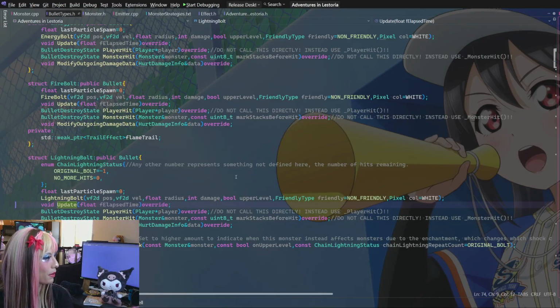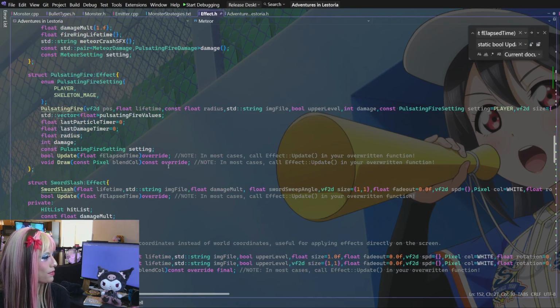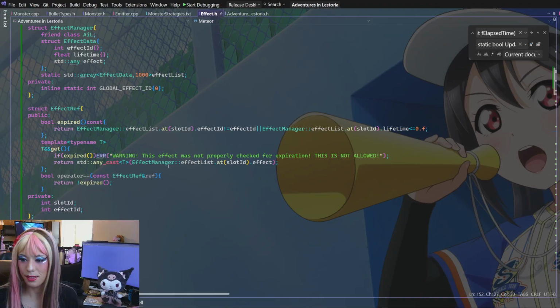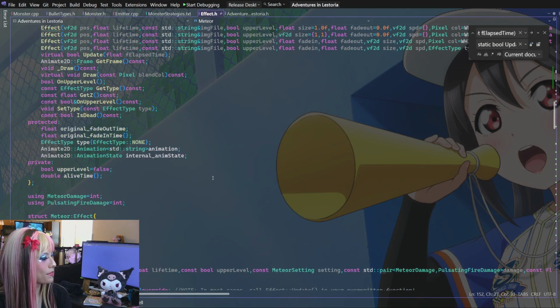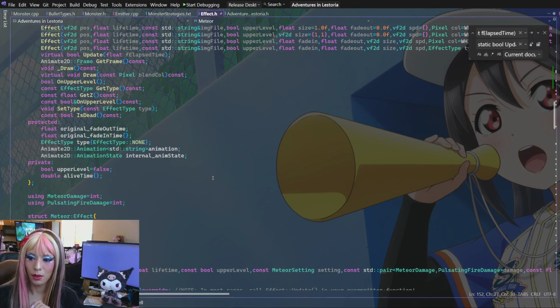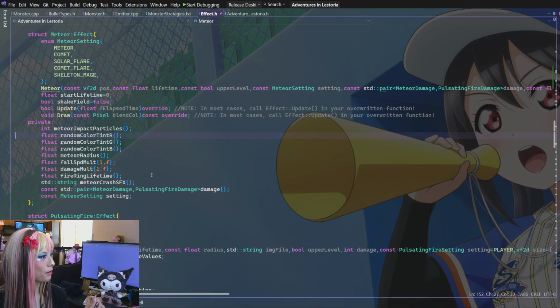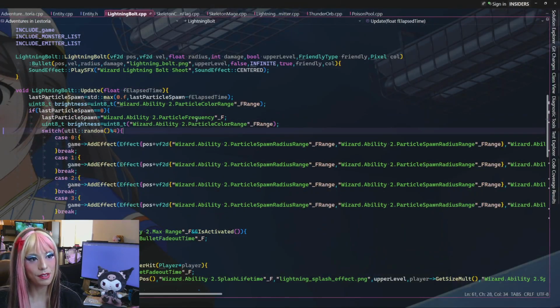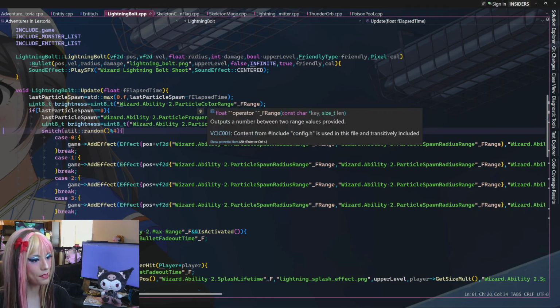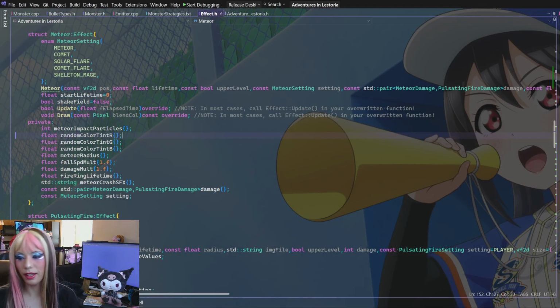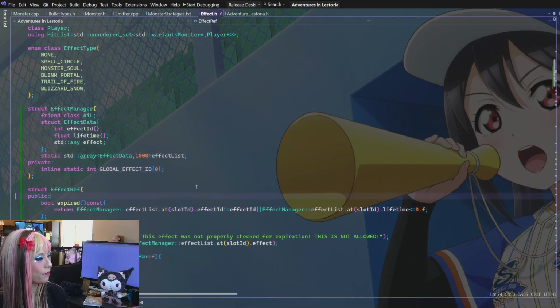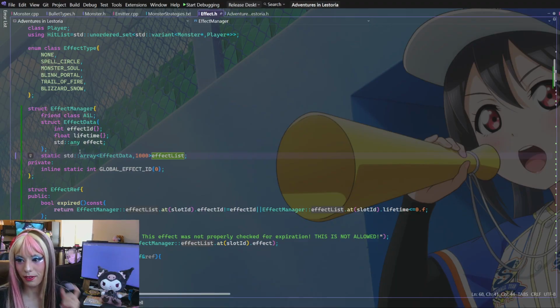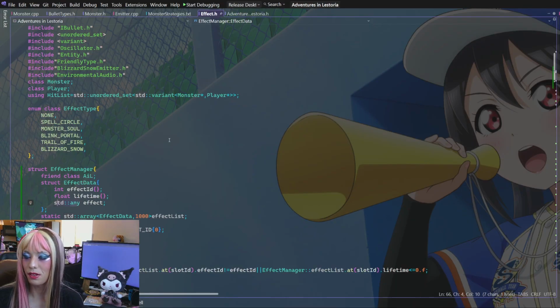Cool. So yes, we're updating the effect system such that we're not using pointers anymore, and we're deriving the type by doing standard visit now. That's the biggest change we're going for here: standard visit will determine which function it needs to call, and thus we don't need to rely on the vtable and pointers. We can get rid of that system, and thus we don't have to allocate on the heap, we can allocate on the stack, and then we have a manager to make sure the stuff on the stack gets managed properly, at least in theory. So this standard any is going to change now.